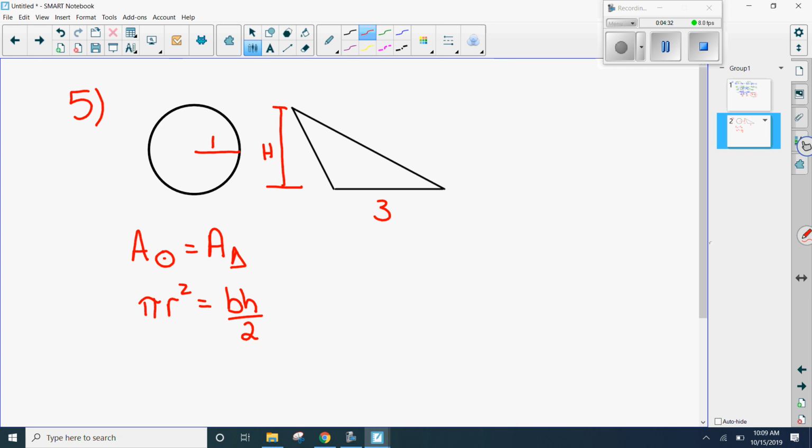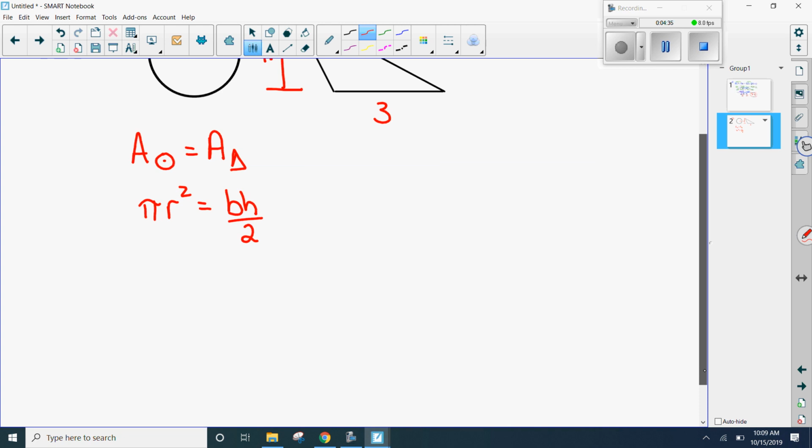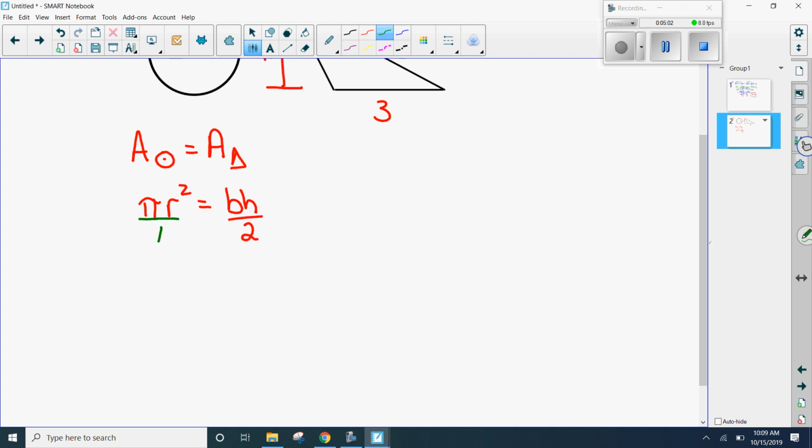What is the radius of your circle? The radius of your circle, let me back up. There's 2 different things you could do going from this point right here. If the area of the circle is equal to half the base times the height, do you know what just the base times the height is equal to? No. What if I put this over 1? What would you do if you saw a proportion? Do you know how to solve a proportion? I know you do. Cross multiply.